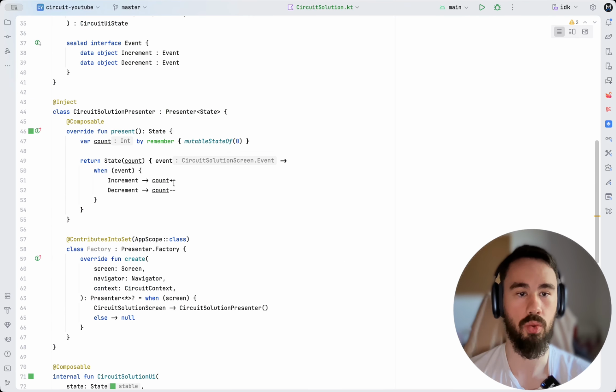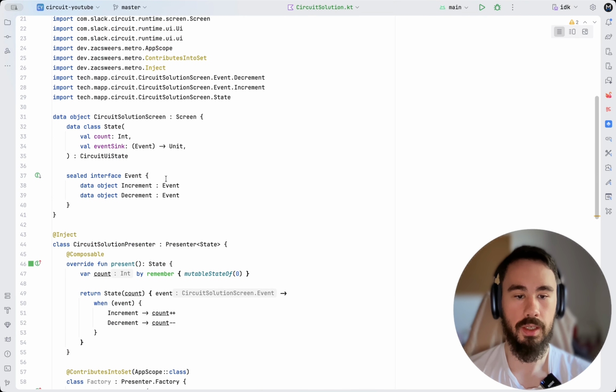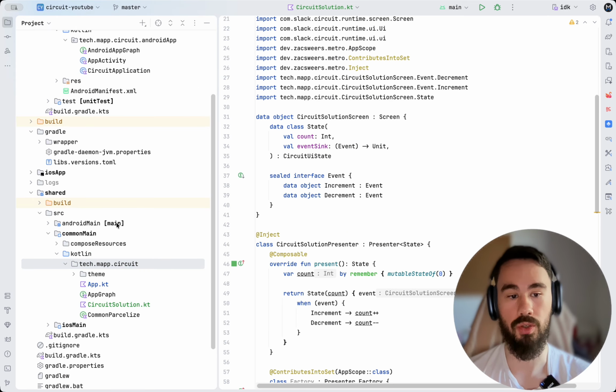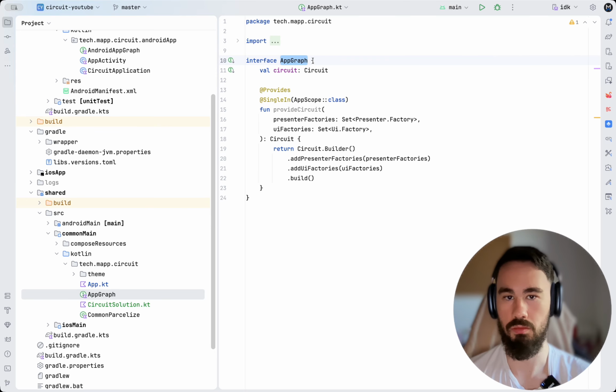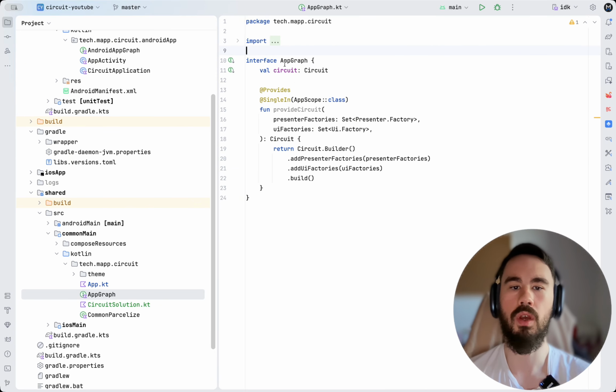It knows how to connect things, and this is not actually the end of our setup, because we need to set up the dependency injection. This is how you would have your component, or in the case of Metro, the graph that will expose the circuit.